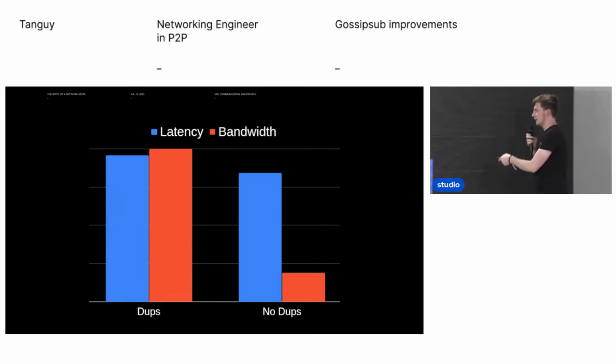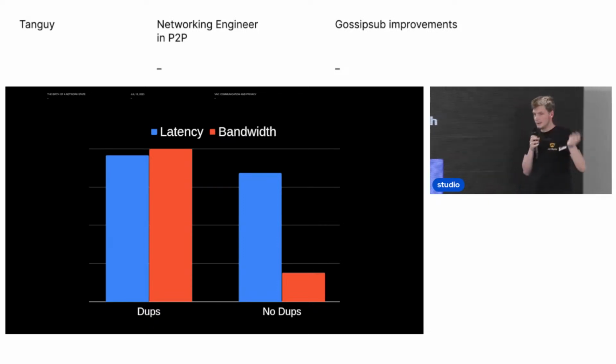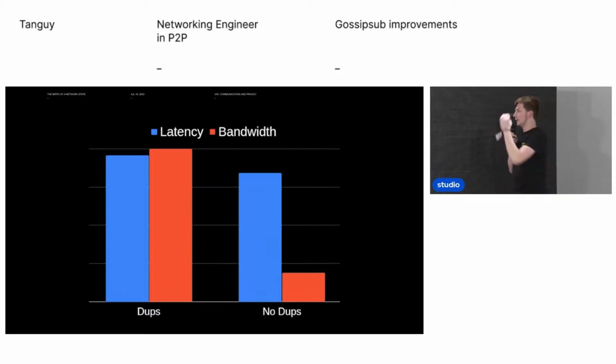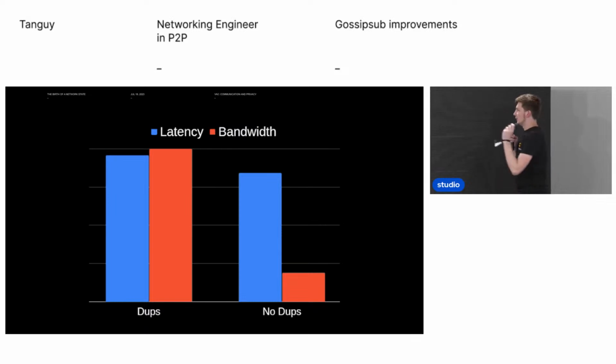And to get this result, I had to use magic. And unfortunately, we cannot use magic in real networks. So if we were to actually remove duplicates in real life, it would probably increase latency. And as I said in the previous slide, latency is our first goal, because this is like the safety boundary. So it's not that good.